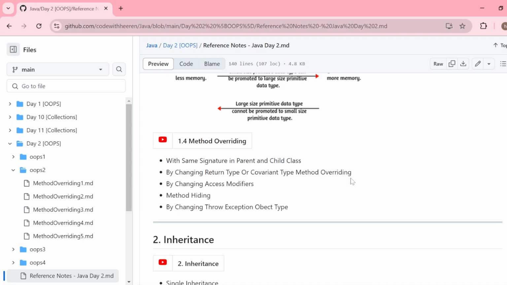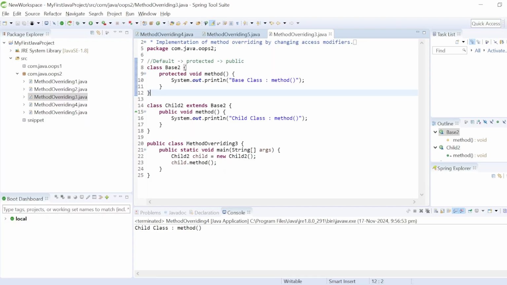Now let's talk about our next approach to achieve method overriding, even by changing access modifiers. In this implementation, I have a base class and child class, and I am making changes in access modifiers. The base class has a different access modifier and the child class has a different access modifier. There again I am able to achieve method overriding, but again there are two rules associated with this.